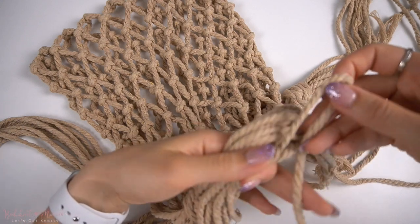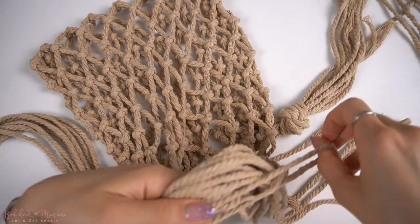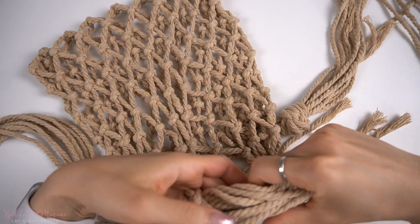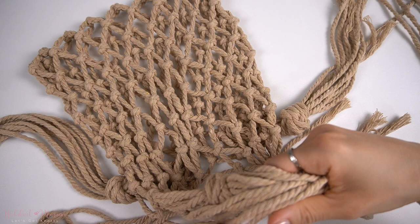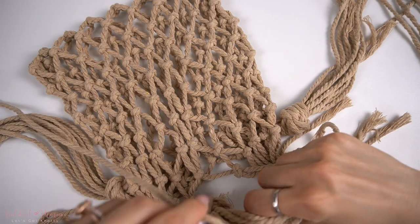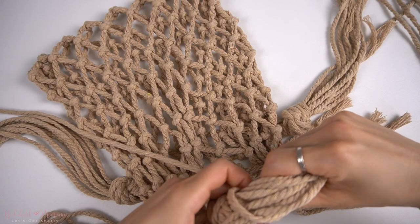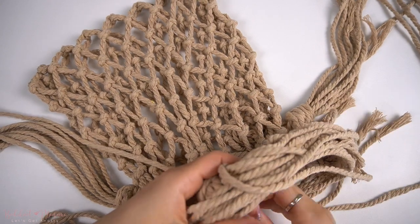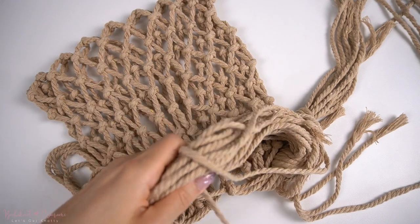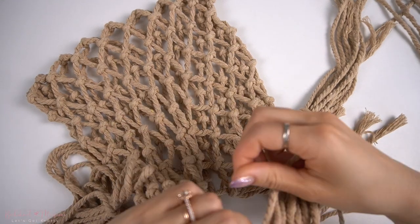So take your strand of cord on one end and we're going to make a loop all the way to the other end past the other overhand knot. And then we're going to take that long cord end and we're going to wrap it around starting on the left side several times all the way to the right.